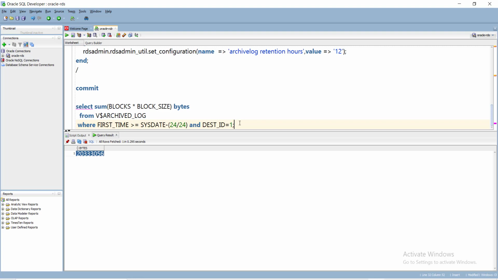So this is not the exact figure, but yeah, you can analyze in the last one day how much space has been acquired by the archive log, and according to that you can check how much space is left in the operating system, because whatever 20 GB we are giving as collective for all the tablespaces uses the operating system, because we are not using ASM here, and that 20 GB will expand up to 100 GB. After 100 GB your system will be down, so you have to increase the space. So you have to check the calculation.